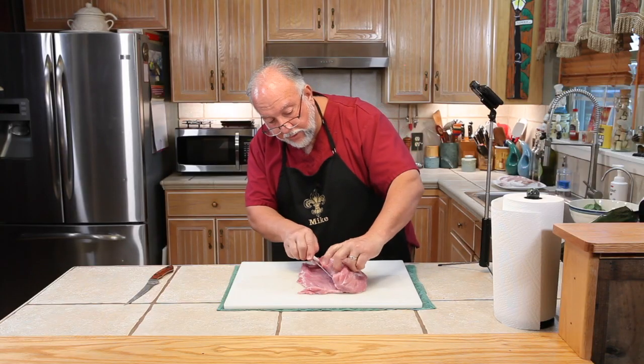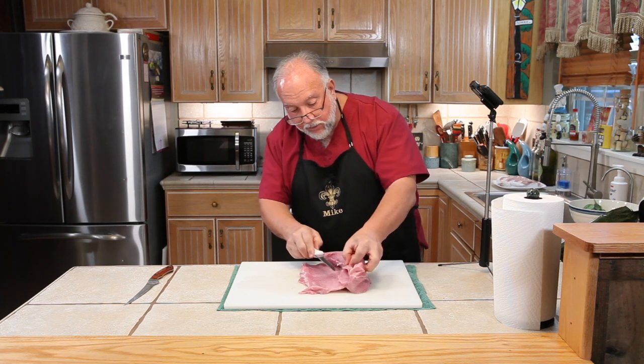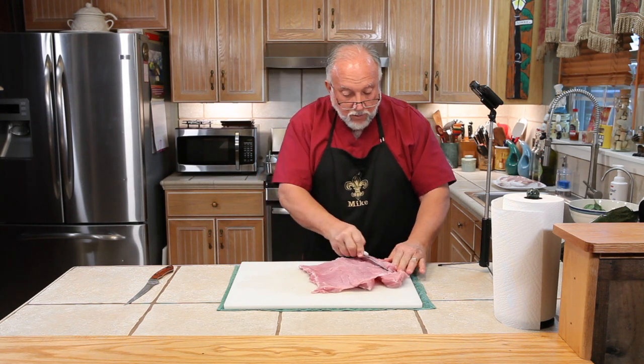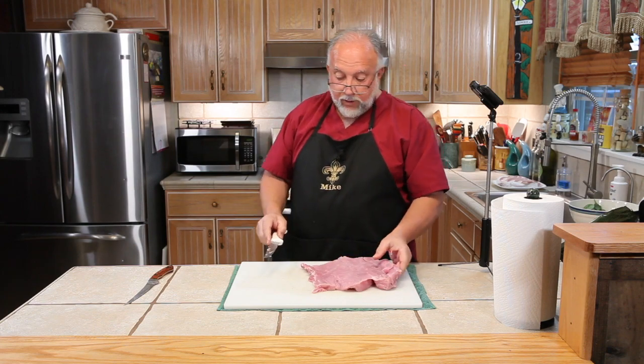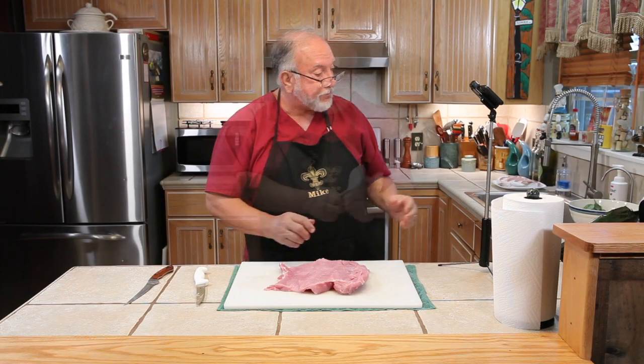Don't want it to get too thin. It's not going to be perfect, I promise you. But it'll be good. Well, looky here. We didn't do that great of a job, but it's rolled out.